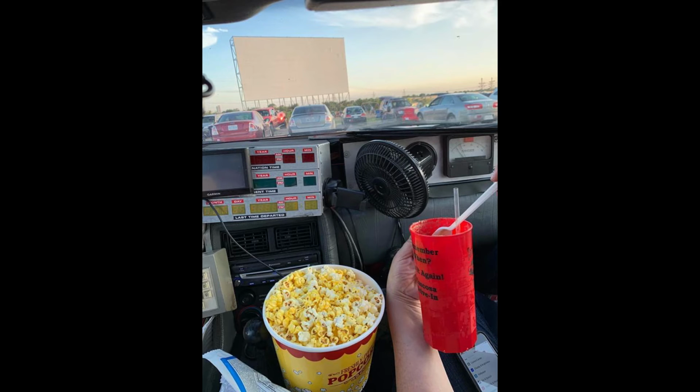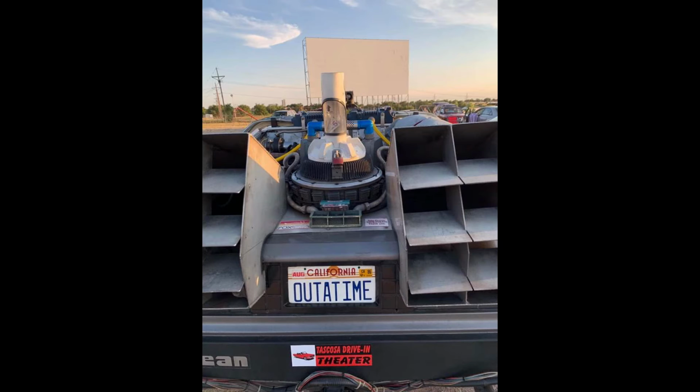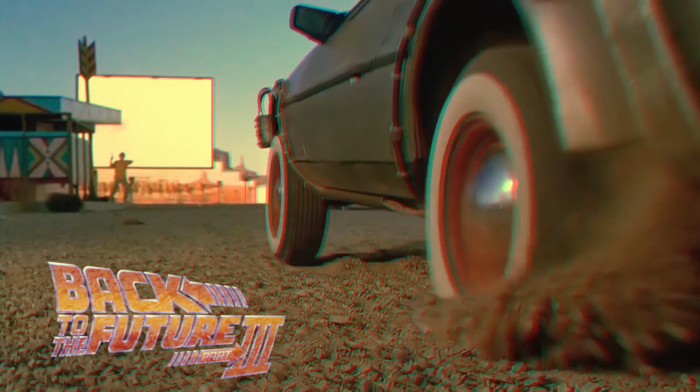The hoverboard there was pretty cool too. I went to their websites and couldn't stop looking at pictures of past events. It was amazing. I even saw pictures of the car at the drive-in here in Amarillo, Texas. That would have been cool to see. I mean, can you imagine being at a drive-in and just sitting there and next to you pulls up the DeLorean from Back to the Future?